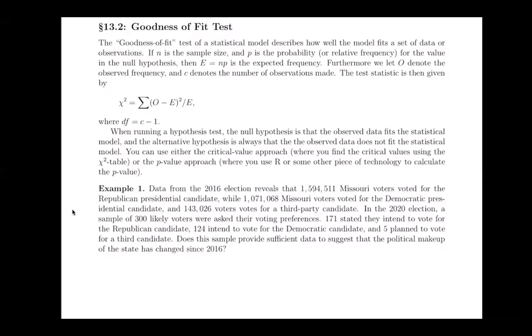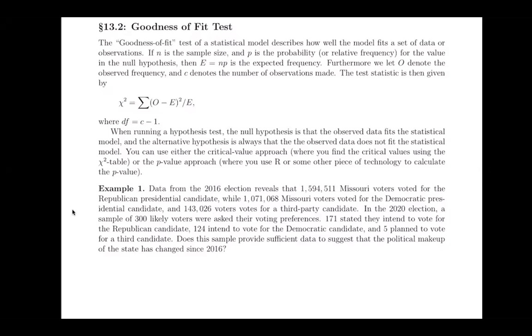The first chi-squared test that I want to talk about is called the goodness of fit test. This is a test that's going to be able to tell us how good a statistical model is at fitting the data. The example that we're going to go through will deal with an election. The idea when you do polls is you want to come up with a statistical model of how people are going to vote in any given election.